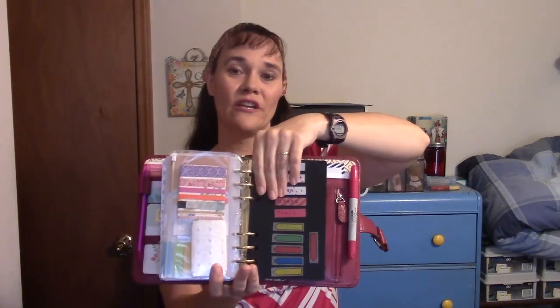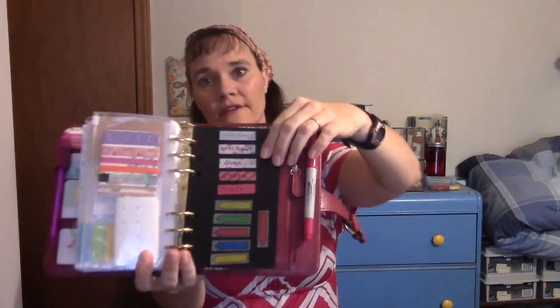Okay, and then my last main plastic insert, I guess, is a zipper pocket. It's a Daytimer zipper pocket, and I have my washi card, and then here is Avery dots, Avery labels, and hole reinforcement stickers. And then I have my back page lifter to make sure that my pages don't curl around the rings when I close my binder. I have some extra labels, tabs, flags, arrows, and I have some that are labeled that are recurring things that I can just stick on the appropriate time slot in my master schedule when applicable, and then when it's no longer applicable, it gets moved back here. And then I don't have anything on the back.